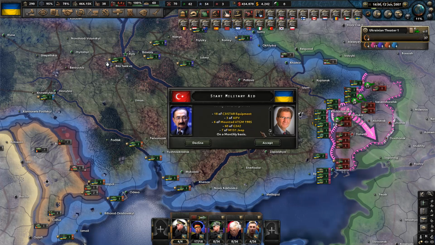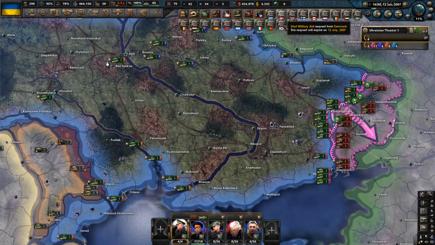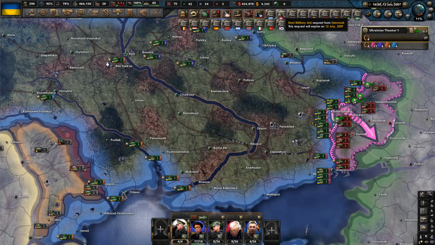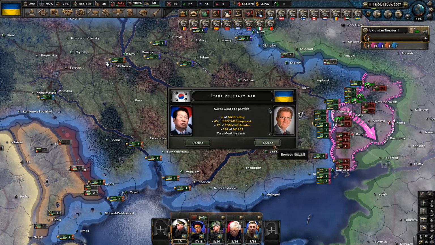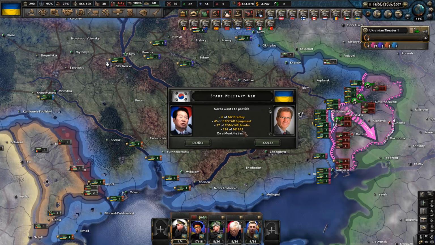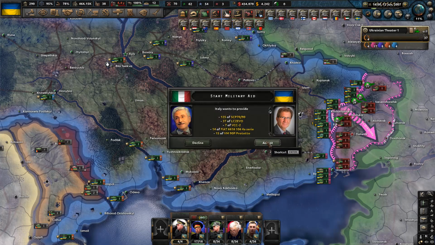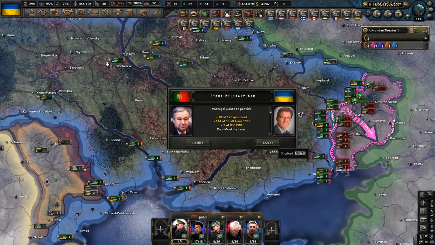Turkey wants to provide us with military aid. Jeep and mounted ATGM. Okay. Poland wants to provide us with some BMPs. Korea wants to provide us. Damn, we're actually getting... They want to send us M16A1s. Those are tanks, aren't they? Bradleys and equipment. Damn. Okay, guys. Wow. Okay.